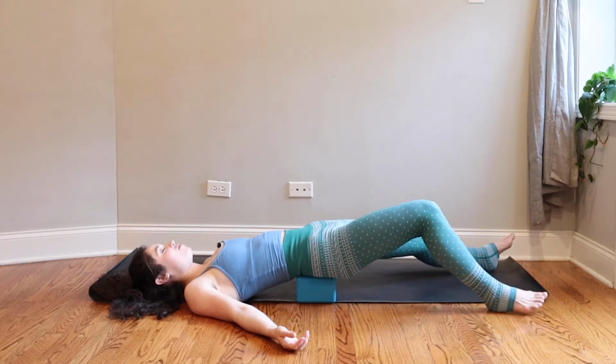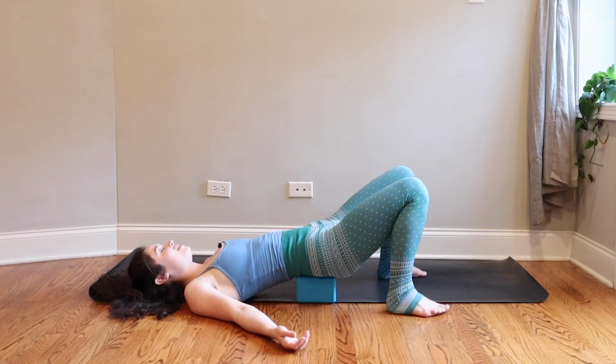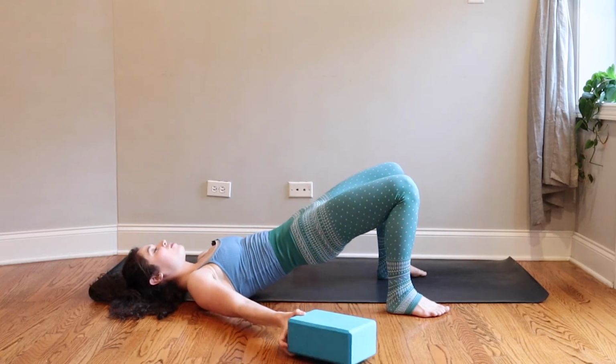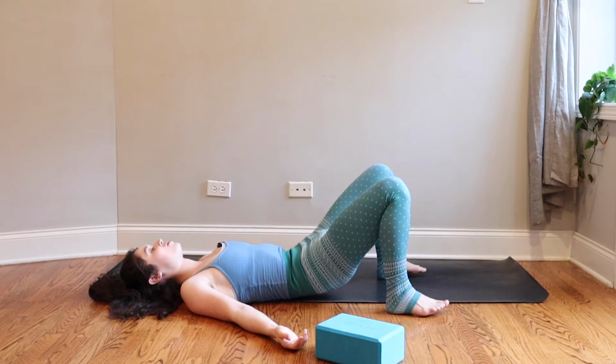Draw the soles of your feet back to ground underneath your knees if they weren't already there. Really easily pick up your hips, slide your block out from underneath, and then slowly roll down one vertebra at a time all the way back to your mat.